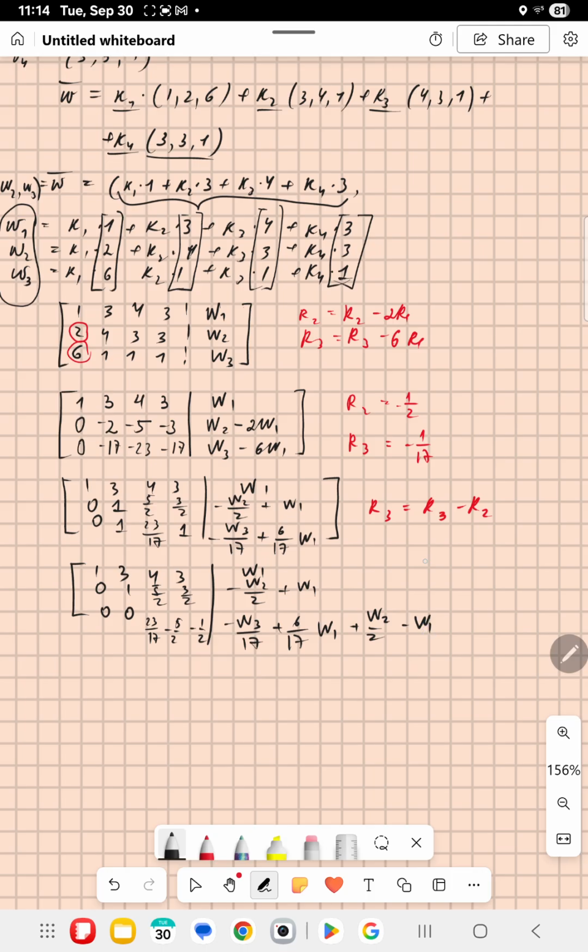Okay, so guys, we are almost done. What do we have actually? We do have 1 here, we do have 1 here, and when we perform this operation, eventually we can turn this one into 1, right? And we see we have 3 leading ones. We are going to have 1 free variable, and we can always solve backward. This backward solution is just going to work. So we see that we can find the solution. So a solution exists, and I would say infinitely many solutions, not just one, because we have a free variable.